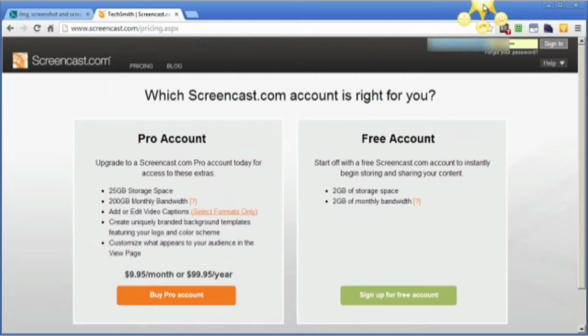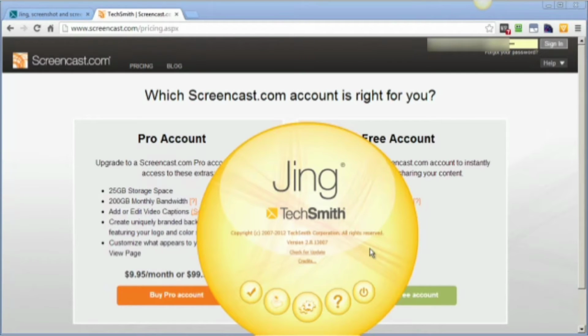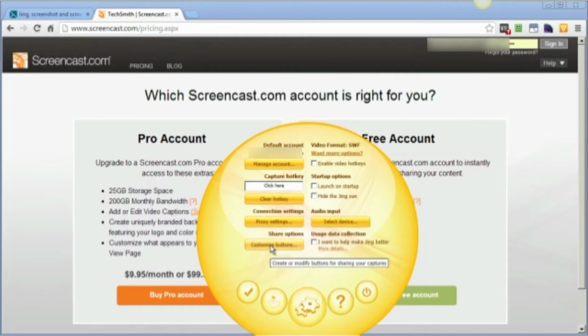And coming back up here to our little sun guy, we've covered the history, we've covered the capture, and right here, the third guy under More. This allows us to customize things a little bit, where you can go here to Preferences, and you can customize those buttons like I just showed you, where you can select a particular audio input. So if you have several different microphones attached, you want a particular one for your Jing, this is where you can go. You want to launch Jing on startup, you check that box. You want to hide the little Jing sun, you can do that by clicking that little box there.